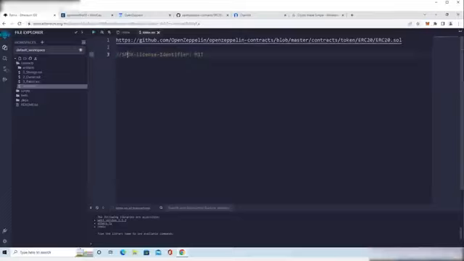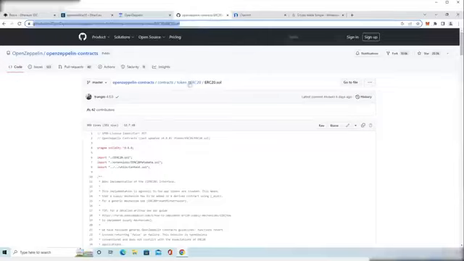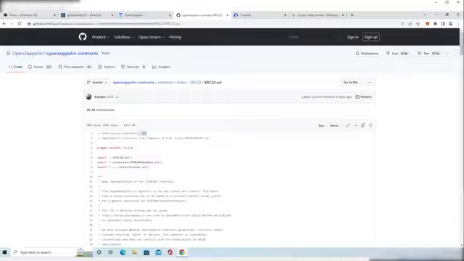And this single line of code right here starts with 2 slashes. And that means this is a comment, which means it's not a real piece of code. It's not doing anything. It's just letting other people know how they can use our code. Now, the MIT license basically says that anyone else can use our code. And if you take a look at the OpenZeppelin contract for a token here, you can see they've also used an MIT license, which means we're free to use their code.